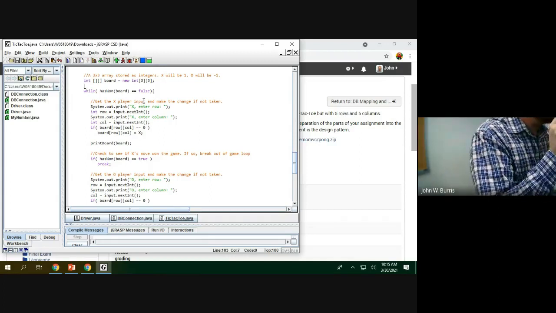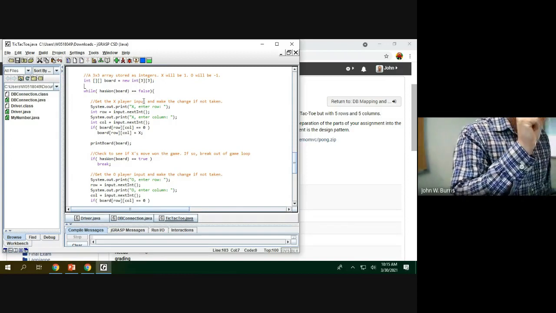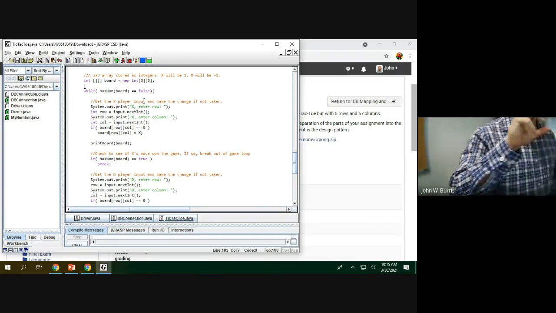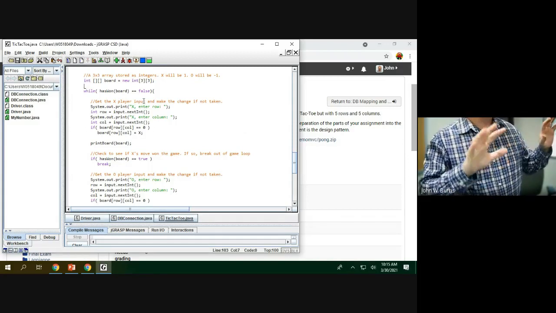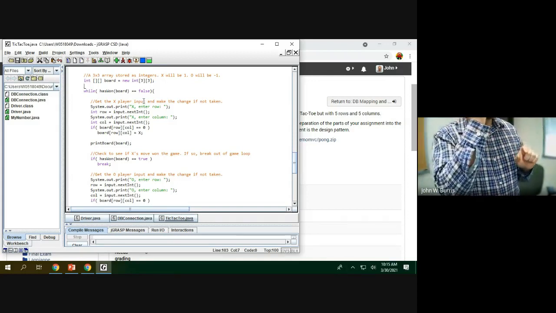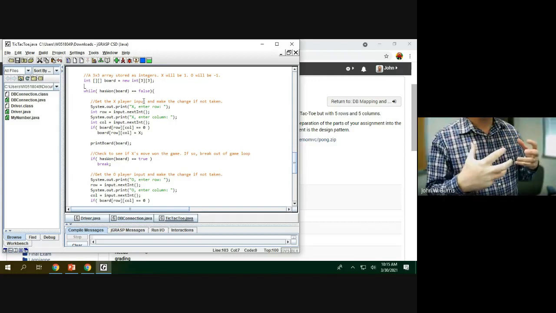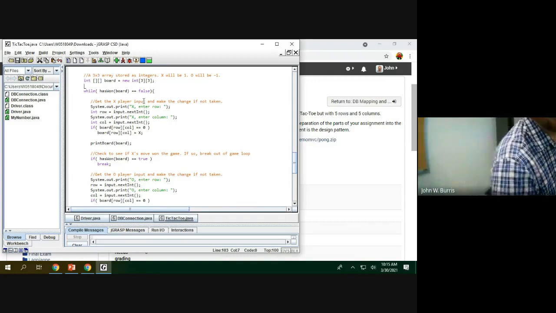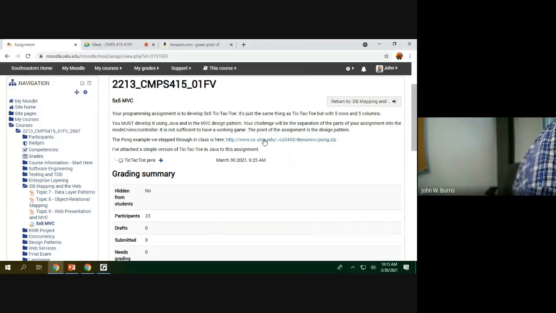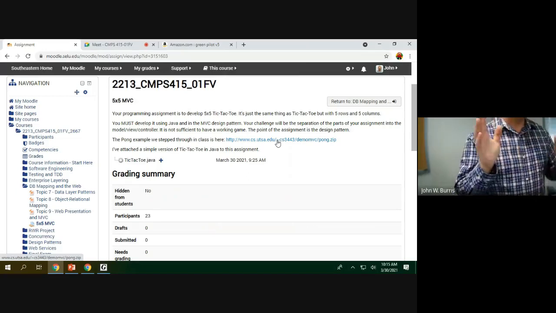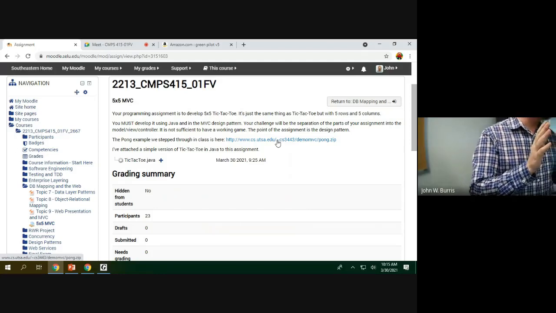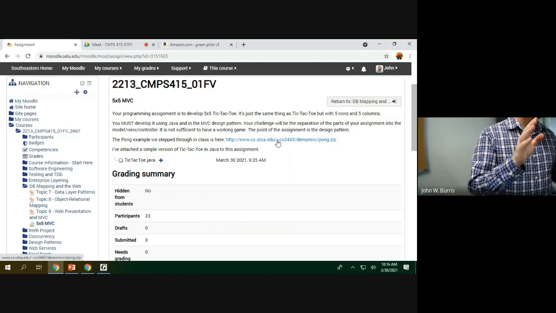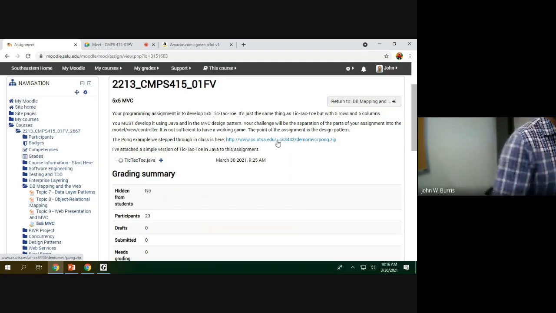I'm not picky at all about syntax or what it looks like. I want to see that you can divide out a Java program and partition it out into the concerns. It's already this close, but I want you to try to make it fit that MVC design pattern. The example that I want you to use is from this website from the University of Texas, San Antonio. It's what we covered inside of the lecture, where it's split out to model, view, and controller. It should be easy and straightforward. I don't want you spending hours and hours on this. All right, but just split it out to MVC. Are there any questions on that?